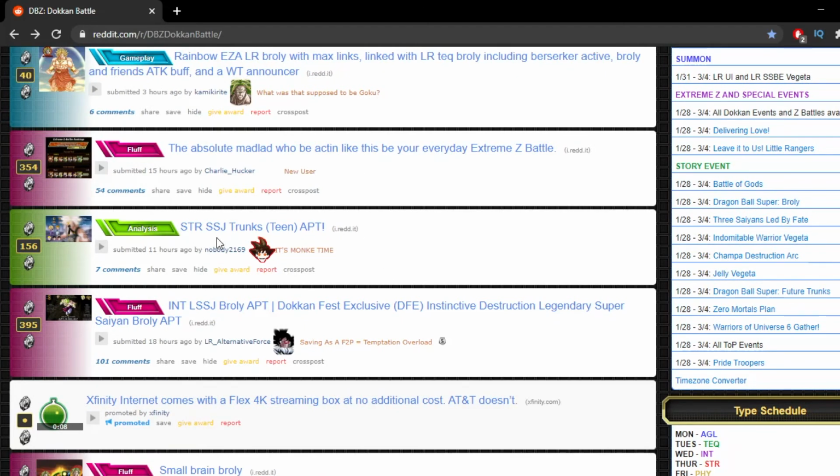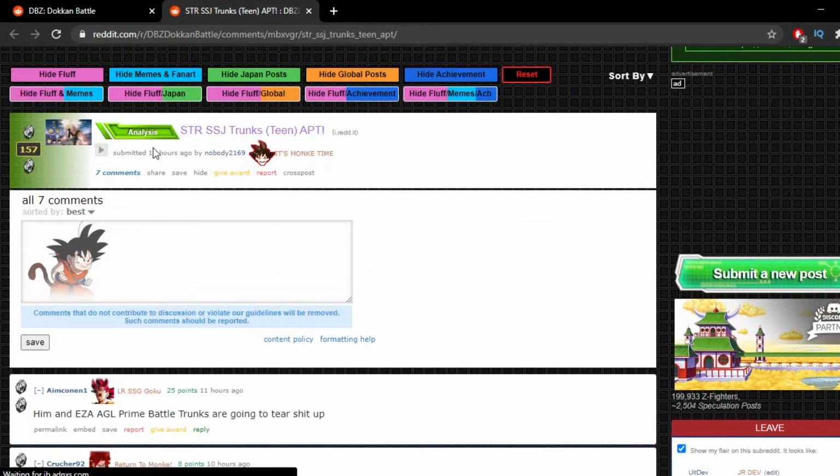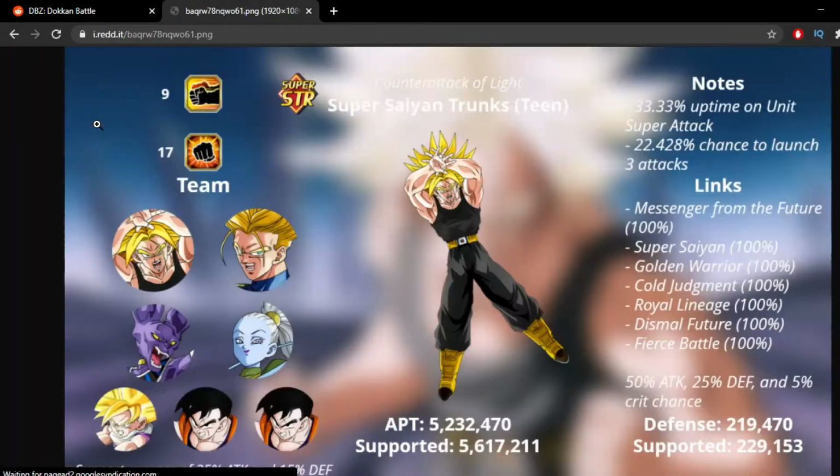Okay. STR Super Saiyan Trunks Teen APT. Oh, yes, yes, yes, my boy. You know I love this unit. I haven't got to use him enough, to be honest, but I do love this unit. His APT. Okay, let's see it. Attack per turn. I like the sound of that, to be honest. He shouldn't have put white on this background, because I can kind of make out what it says, but you should have put this in black text. But regardless of the fact, thank you for creating this post, my boy.